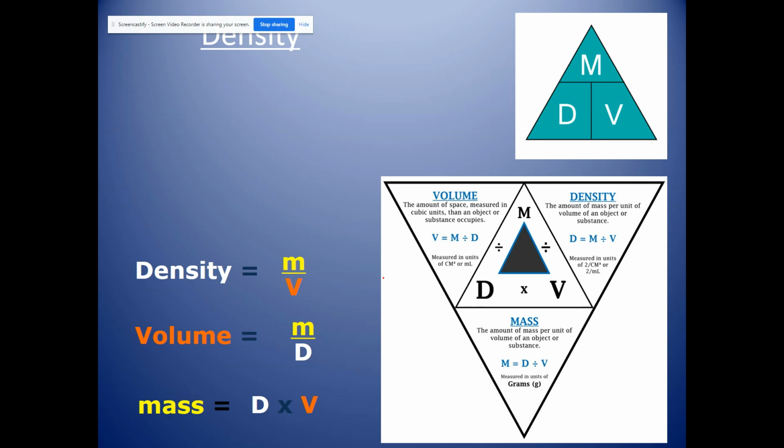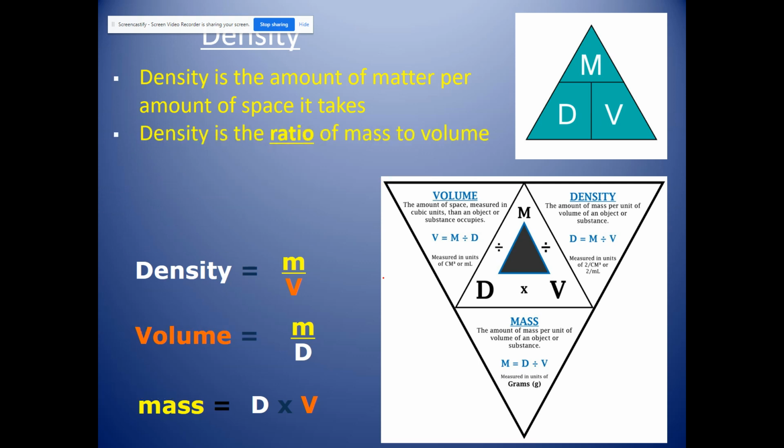Basically, these naturalists figured out that there is a relationship between the mass of a substance, or the amount of matter of a substance, and the amount of space that it takes up. They called that ratio of mass to volume density. And today we can quantify the density by taking the measurement of mass and dividing it by the measurement of the volume. You can use this formula right here.